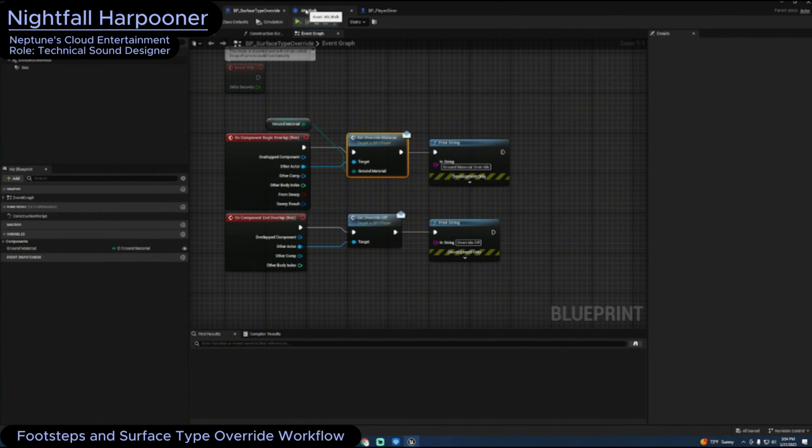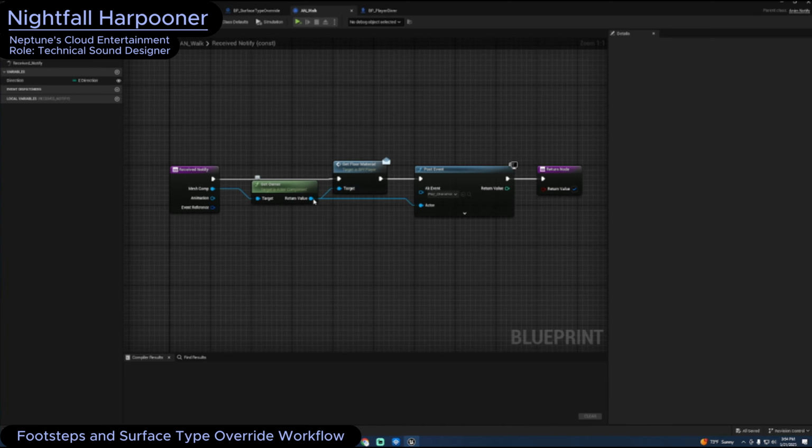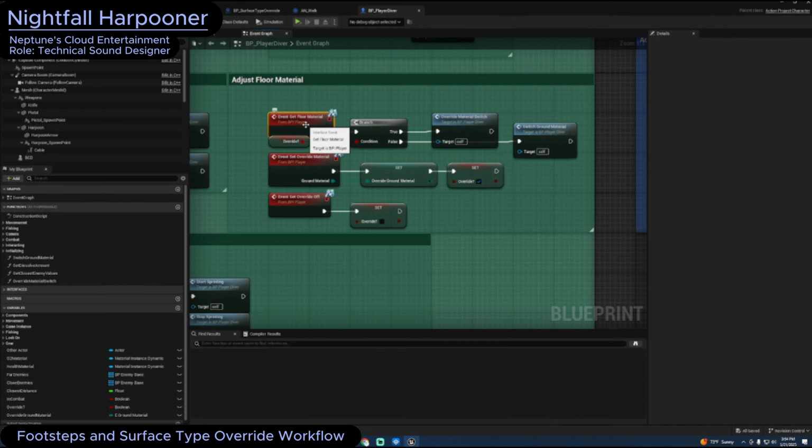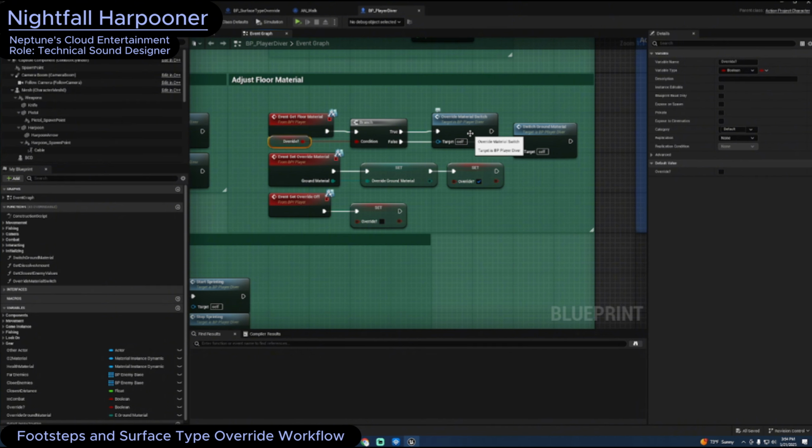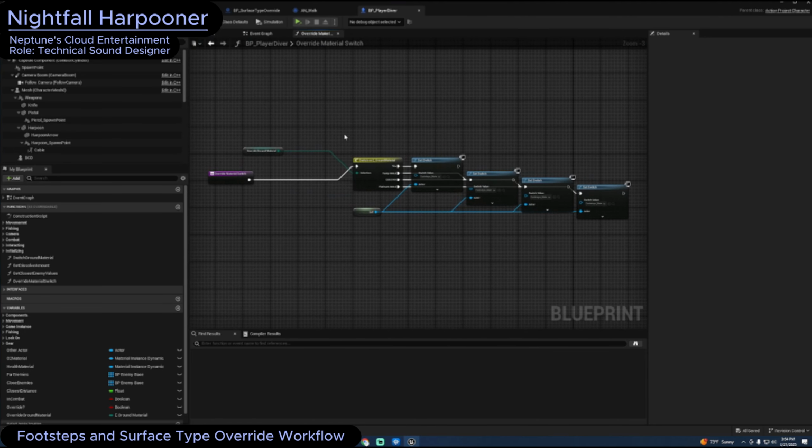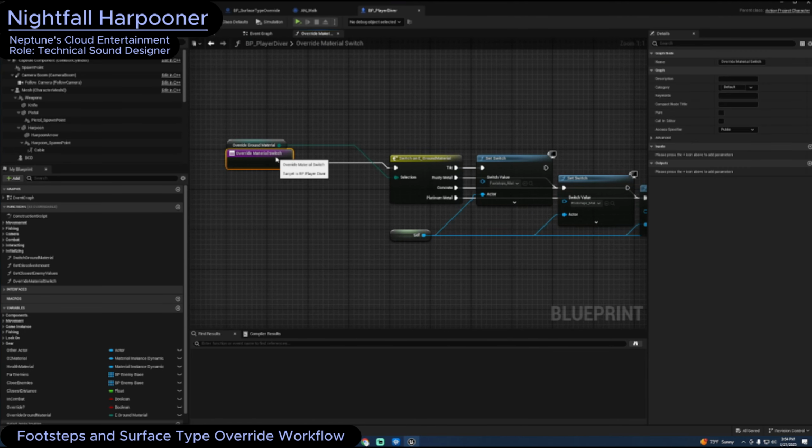So whenever the player diver is triggering the event to play a footstep sound, what we're doing is we're getting the floor material, which is going to the BP player diver, and it's going to check if we're overriding. If we are overriding, then we're going to follow this function, which is called override material switch.